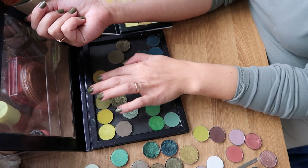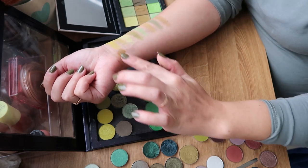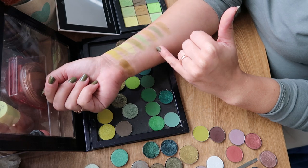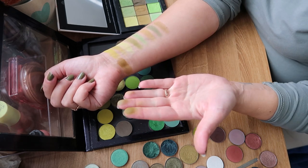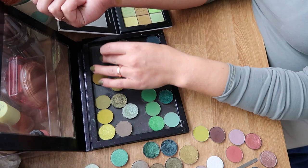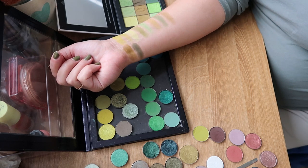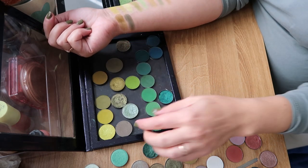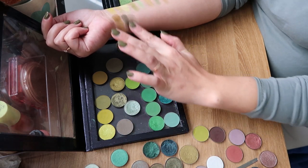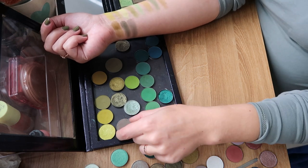This is Colored Rain Congo Basin, which is quite a unique shade in my collection. You can see, even compared to these two from Lethal Cosmetics, this is quite a bit more pigmented and yellow as a shade. I love that. Radical by Nabla Cosmetics. There we pull more of the gray in, more the wearable, some would say. This is High Tea by Makeup Geek. This I don't think I actually need to keep. It's not a shade that I see myself using.